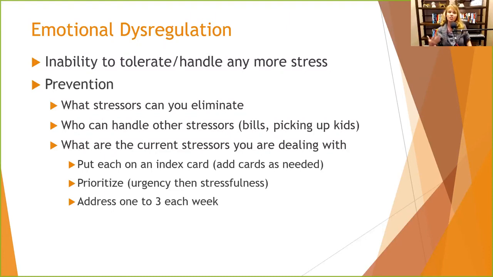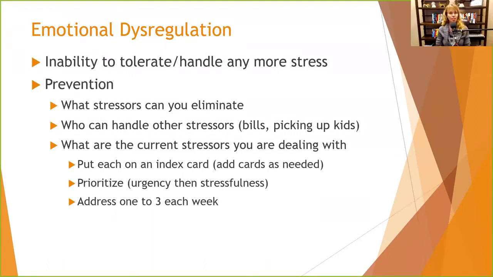What can you do to try to be good to yourself for the next month? Give a prescribed time so people don't feel like, well, I don't want to rely on everybody else forever. Let's talk about a month. What can you do for a month? What are your current stressors you are dealing with? Put each on an index card and prioritize them.